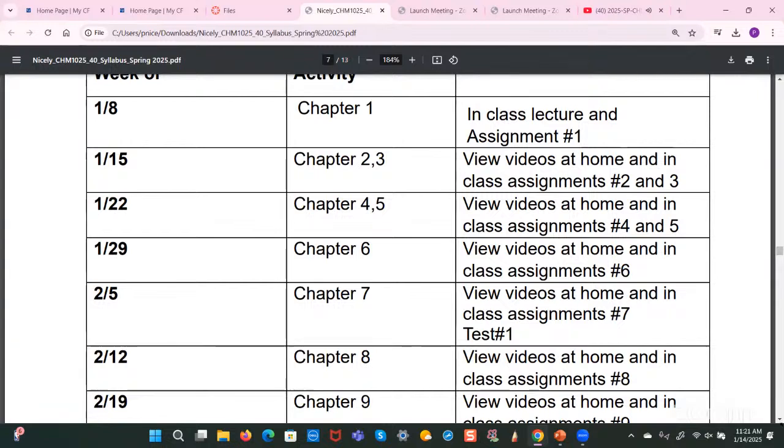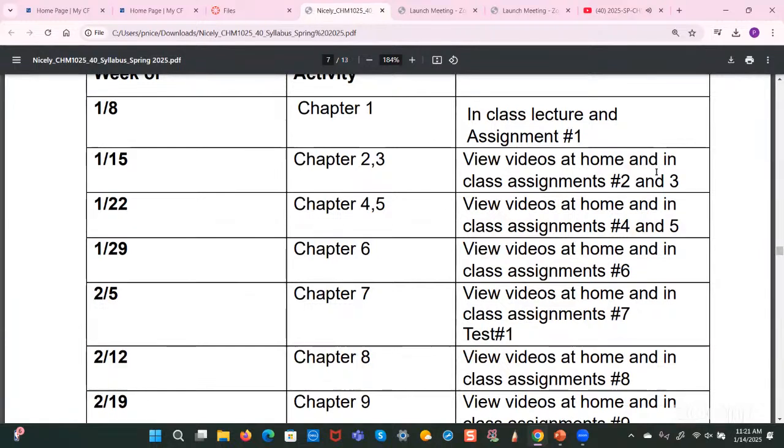It's a reverse. You'll be doing the lectures or watching the lectures at home, but we'll be doing the assignments here in class. And the reason why I structured it that way is because I think you guys will benefit with me being here, helping you to solve problems, all right? So that's basically how this works.